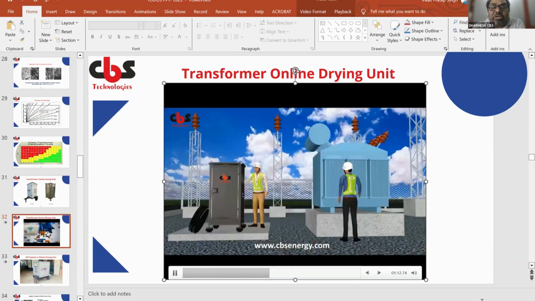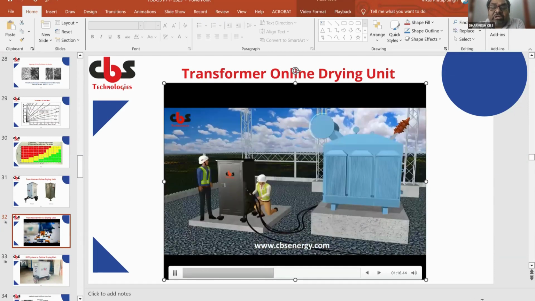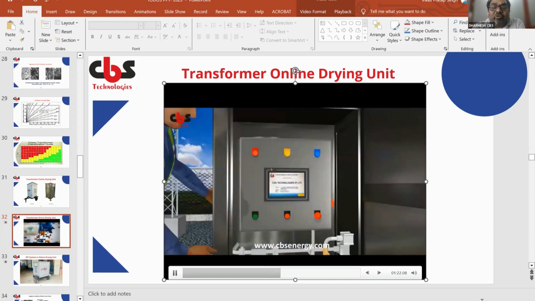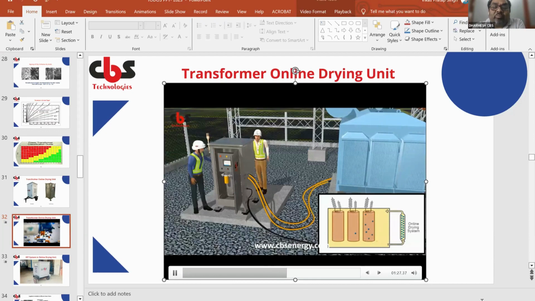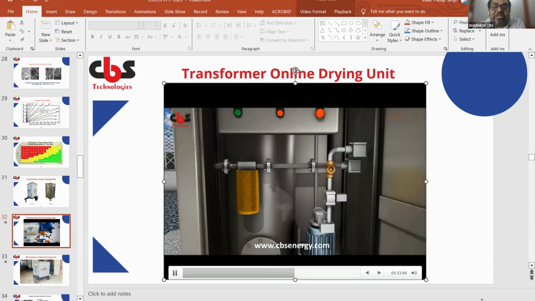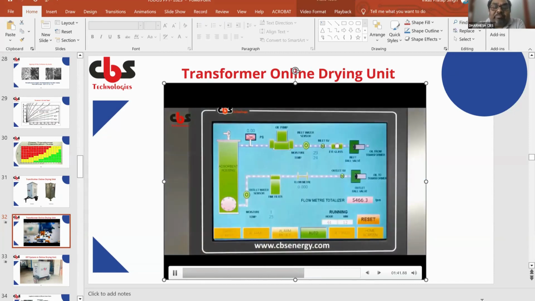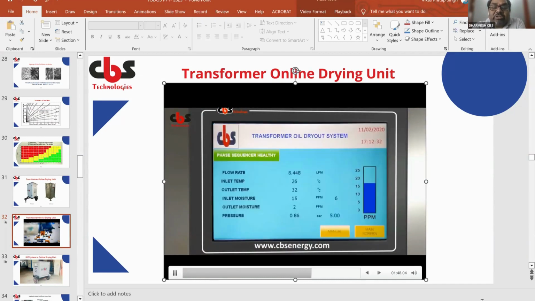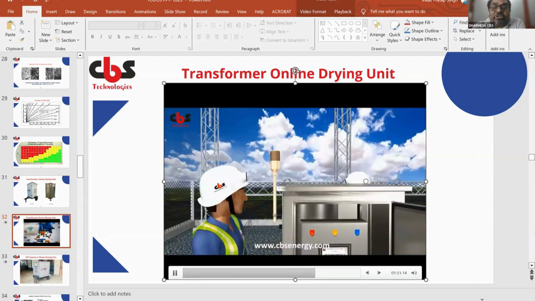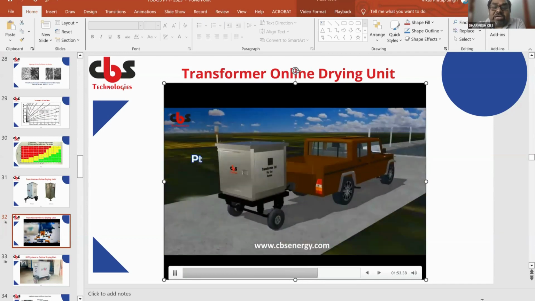There is a simple solution. A small oil dry out system, which is also recommended by CEA, can be put up for all transformers as a retrofitment. From 10 MVA to about 30 MVA, these portable machines can be taken to 3 or 4 places in a single substation. Once the ppm is maintained up to 5 ppm, they can be taken to different small substations. For big substations, CEA has recommended putting oil dry out systems as a retrofitment.